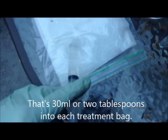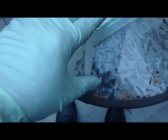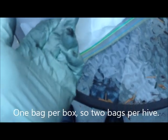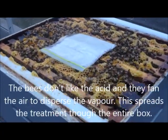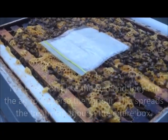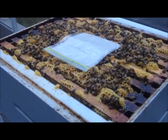I'm just squirting this in — I've made slits, as I said. I've got gloves on. Do not mess with formic acid without gloves, because it is very bad. It's a horribly dangerous acid, and you need to wear gloves and preferably a mask around this stuff. I simply laid the plastic bag with the paper towel and the formic acid in the middle. This time I'm hoping the bees won't be able to chew through as quickly — last time they absolutely destroyed it.